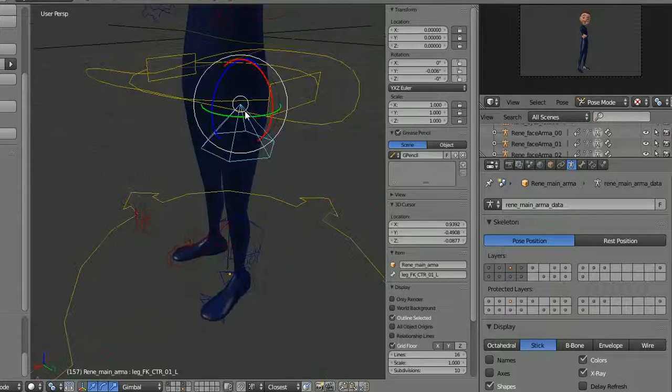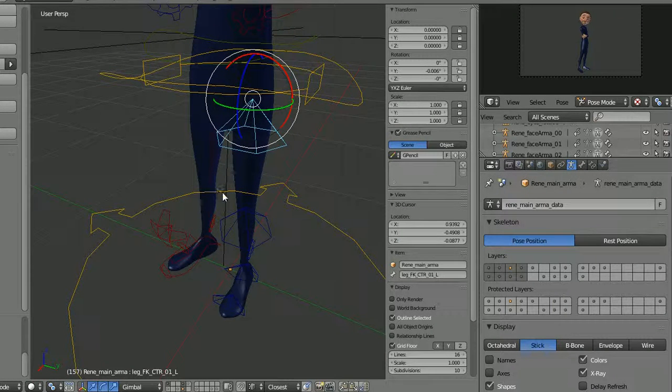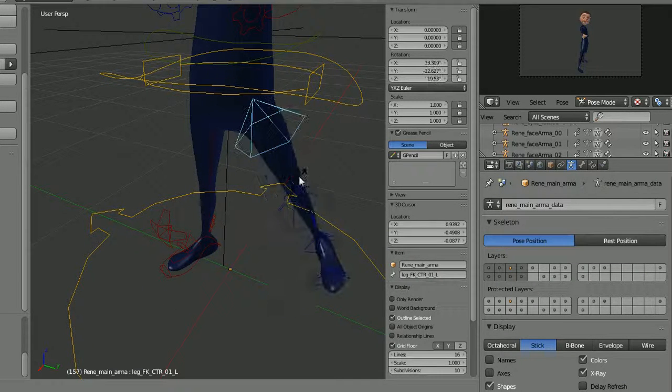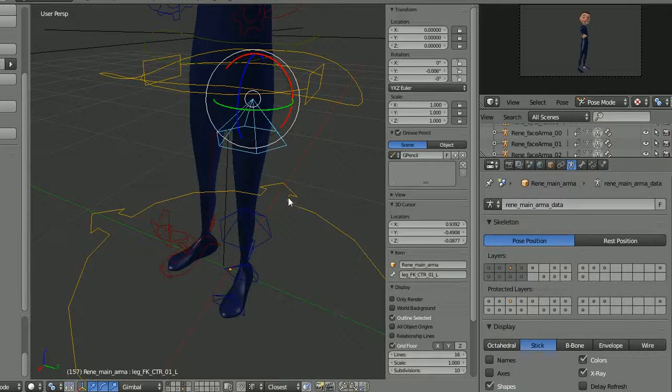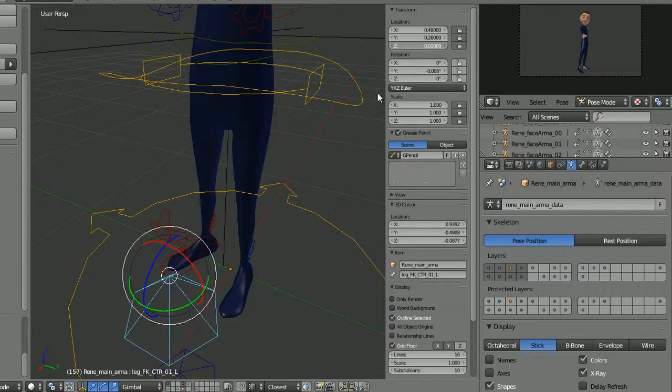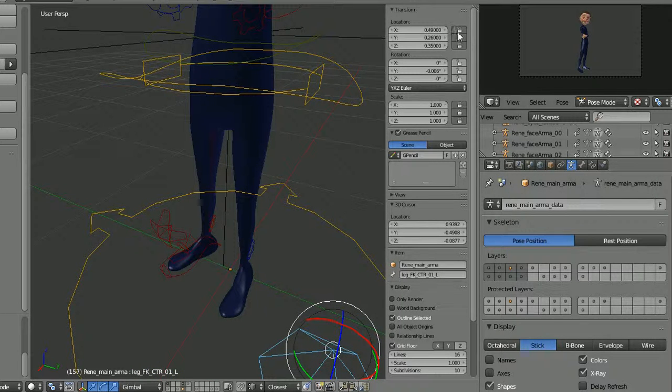I only see the rotation, and even if I push the G key, I see that it's only rotating, it's not translating the way I want, so I'm happy about that. But now the thing that I don't understand is if I go here, then I can still move it, which for me should not happen like that since it's locked.